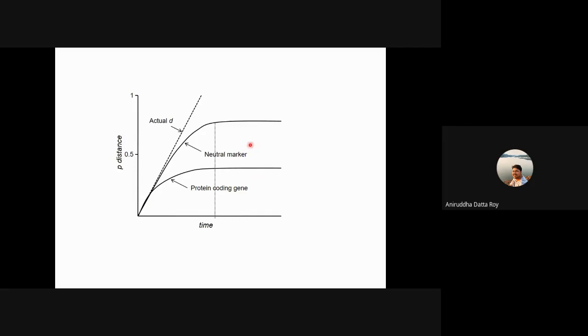0.33 of 0.75, right? So now the problem here is that if you have two different species that have diverged from each other long time ago, and they fall within this particular region, what is going to happen is that if let's say you're taking a neutral marker, all these species are going to be 0.75 or 75% different from each other, or 0.3 or 33% different from each other.